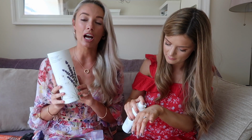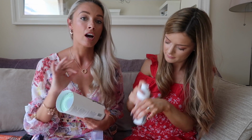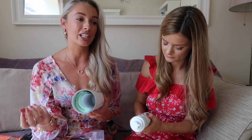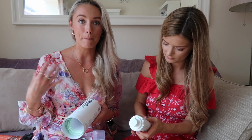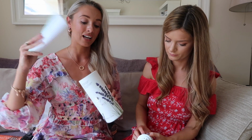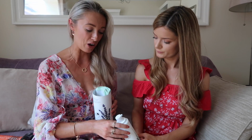But Liz Earle Cleanse and Polish, I would say, is the most universally wonderful cleanser, because not only does it take off your makeup and cleanse the skin of impurities, but also over time it just makes your skin better. You have a beautiful radiant glow because you are using this little cloth. You get 2 cloths in your tube. You're very gently exfoliating your skin every evening as well, so there's no buildup of dead skin cells, and you have a gorgeous glow. I would highly recommend Cleanse and Polish for your pre-wedding beauty routine, whether you have facials or not. Just give yourself a little pampering facial at home in the evenings.